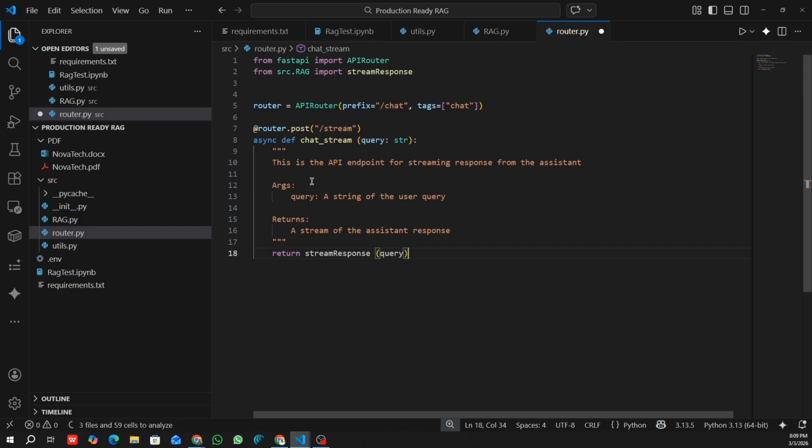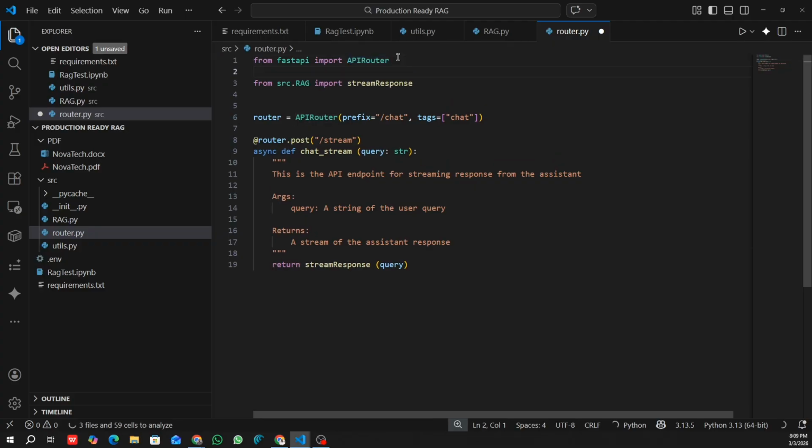It's very straightforward. Okay. So this is just a docstring that my Copilot generated here. So what we are going to be doing here now is that it's going to be streaming our response. But it's not going to work like this. So we need to also import something from FastAPI. So I'm going to say from fastapi.responses, I'm going to import StreamingResponse. Okay, so this is what we need to get.